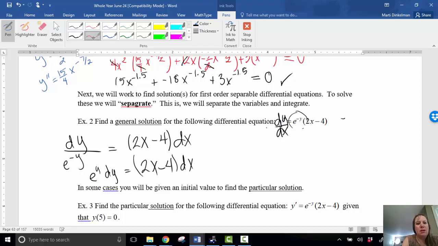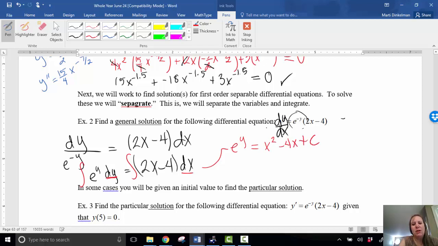And now I want to integrate. This is also the reason that I choose to do implicit the way I do, because when you see the little dx and little dy at the end, then you know those were derivatives, and it makes sense why we'd have those at the end of our integrals. So the antiderivative of e to the y is e to the y. 2x is going to become x squared minus 4x plus c.